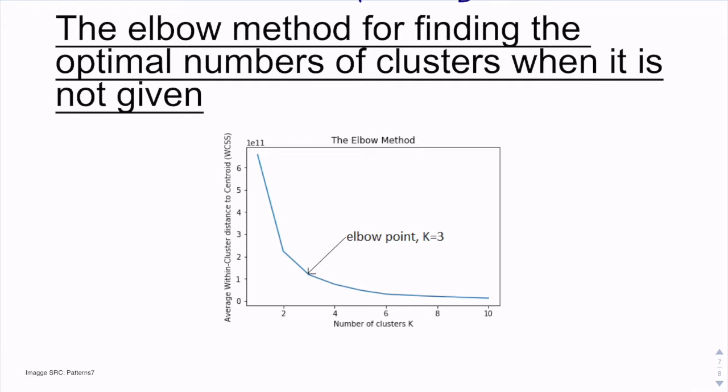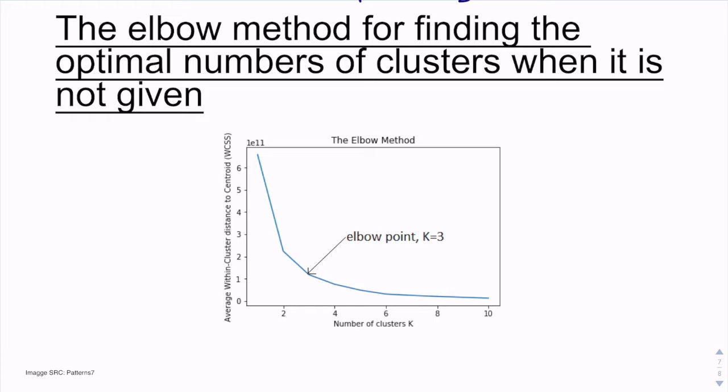And for each clustering, we compute the average of within-cluster distance. That means for all samples belonging to one cluster, we compute the average of distance, and then we take this average over all clusters. This is a criterion that shows how the clustering is doing. So this shows that what we want is to minimize the within-cluster distance, and also maximize the between-cluster distance. So that's a number that reflects that goal.